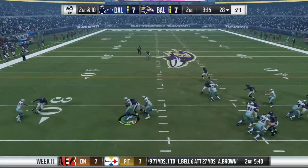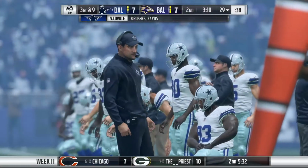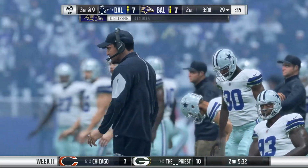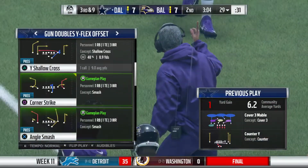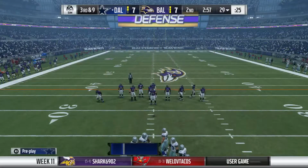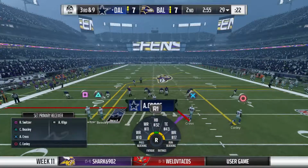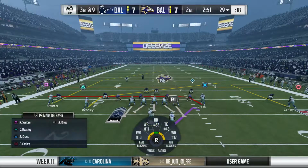They'll run it now out of the gun. And not much. Maybe a yard up to the 29. Pretty good little two-play sequence there. You force the incompletion, then a very short pickup. Yeah, now maybe you bring in an extra defensive back or two because you want to try and defend on third down. They like to play those nickel or sub packages, don't they? The Cowboys on third down. A perfect 3 for 3 as they look to keep that streak going. This is 3rd and 9.